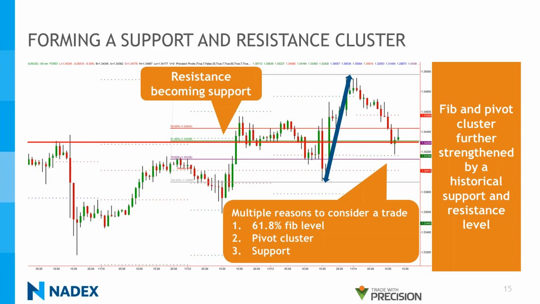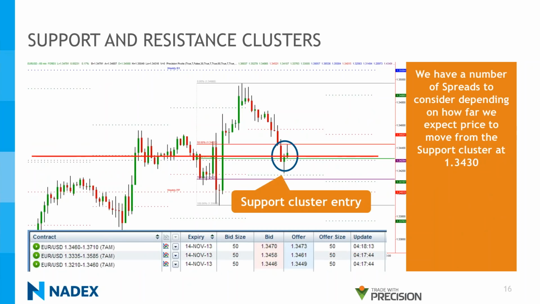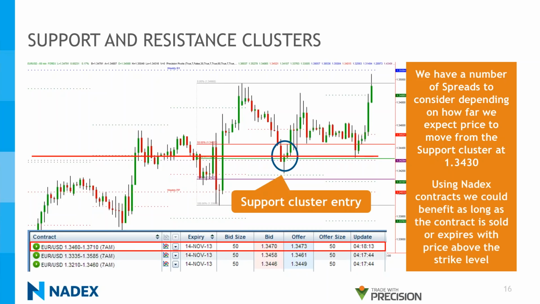Okay, so let's go to the next slide, see what kind of Nadex contracts are available at these levels. Here, just kind of did a clip at the time of the various levels that we were looking at. Here's the one that I found at the time that worked out the best. This was actually a spread, and you can see the spread range right here. So the cluster level of the 134.30 going long, the first contract, just slightly out of the money, has a floor at the 134.60 level. The asking price is 134.73 right here, which translates to roughly a 13 pip risk.